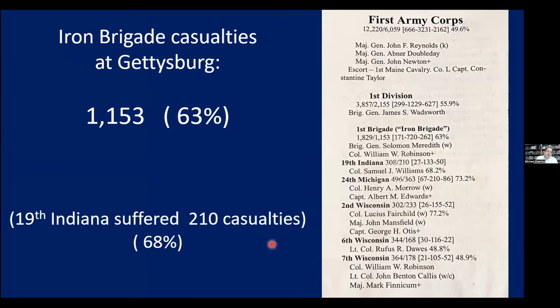Summing up casualties for the 1st Corps — they lost over 50% of their men. The Iron Brigade by most reports lost approximately 1,200 of their roughly 1,800 men. Philip Laino's Order of Battle shows the 19th Indiana suffered 68% casualties. But beyond the numbers, for every one of those casualties, there was a whole family back in Michigan, Wisconsin, or Indiana — a whole town affected. When you talk about these numbers, it's devastating. One soldier killed affects an entire community, and these are catastrophic numbers.